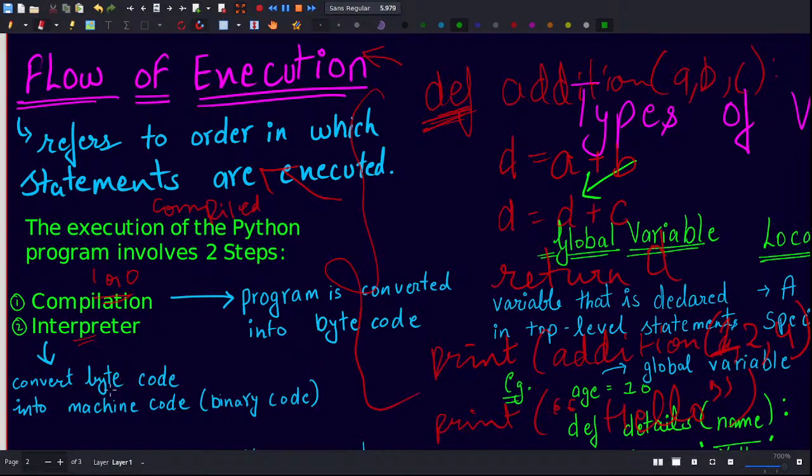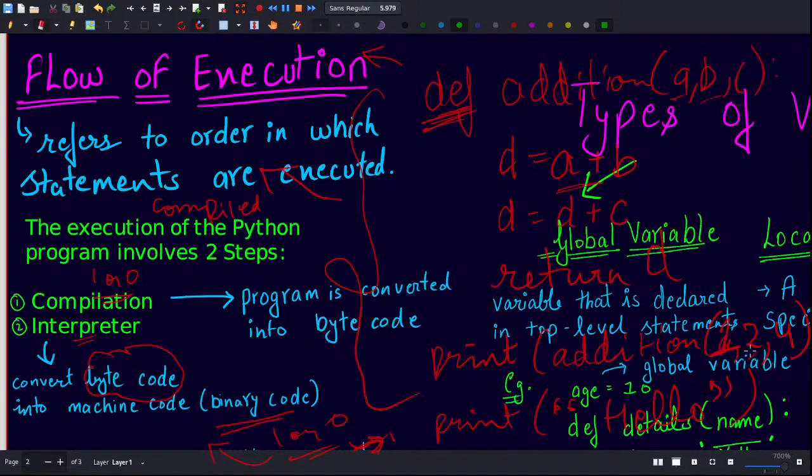So it converts the bytecode into machine code, that is the binary code, 1 or 0, and then the task is performed. The task is performed like you have said here, to perform a plus b. Here a plus b uses positional arguments. Remember, positional arguments: 1 will be passed into a, 2 will be passed into b, and 4 will be passed into c.